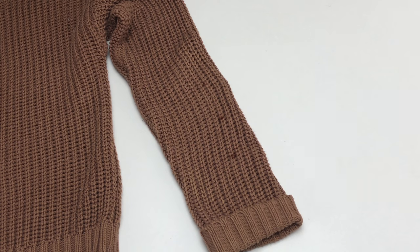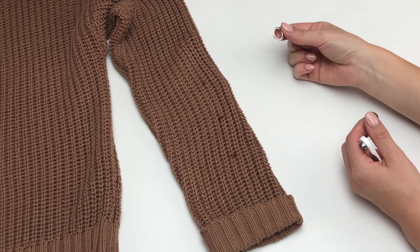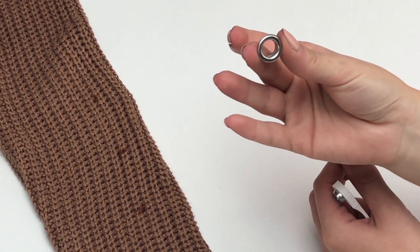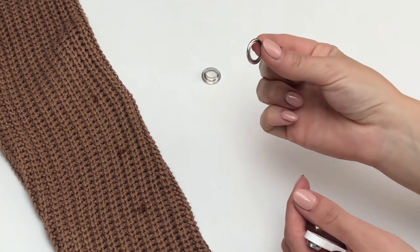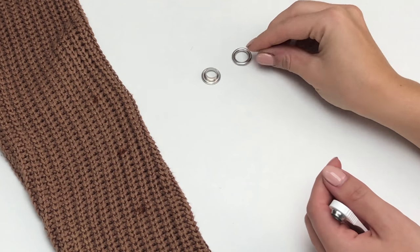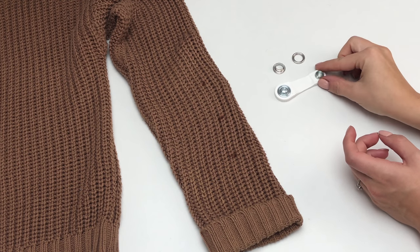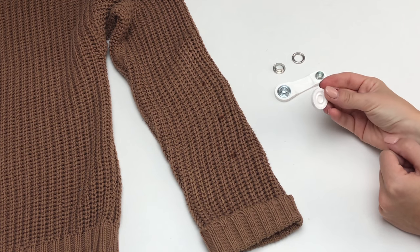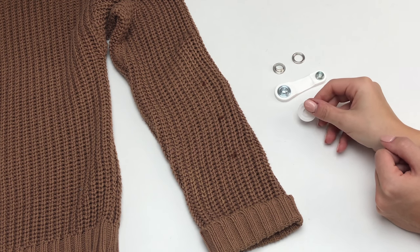Now I'm going to quickly explain how to add an eyelet to the fabric. An eyelet usually has 2 parts, the top of the eyelet, which is usually taller in the middle and kind of looks like a hat, and the bottom part, which looks like a flat ring. If you have purchased an eyelet kit, you will also get the tools needed to insert the eyelet. Yours may not look exactly like mine, but they work the same way. And I'm going to show you how to use them.